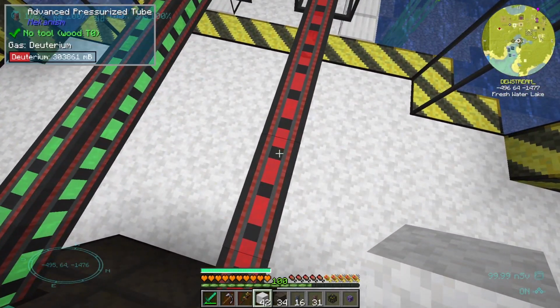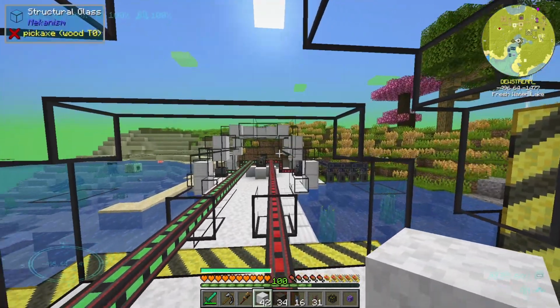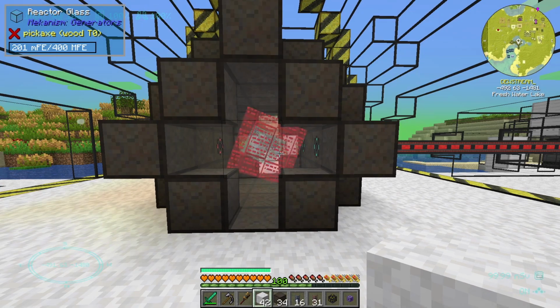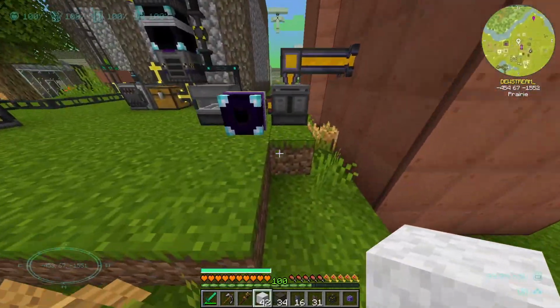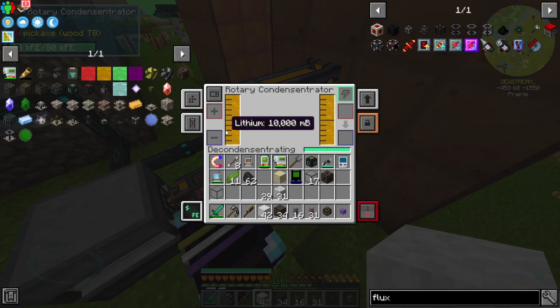We have plenty of fuel coming in. 300,000? 400,000? Okay, yep, we're stacked on the fuels. Okay, there's one other part, actually, that I just want to double check, and that is over here. We need to double check that we have enough lithium coming in, because that's the only other part that we're sort of waiting on. This looks to be fine.